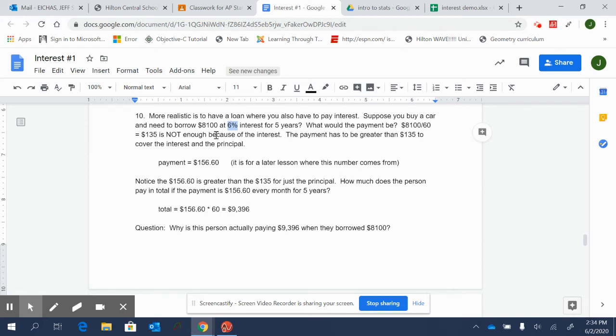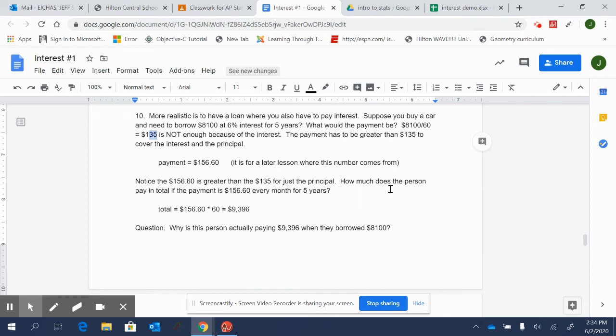score might be. Now, what's going to happen is the 135 is not going to be enough to cover the cost, the principal of the loan, plus the interest. Okay. In fact, what will happen is there is a way to calculate the payment that'll be for another time. Let's just say you had that calculator. You can type it in on pretty much any app. The phone will calculate your payments quickly. So $156.60 is what it would really cost, which is weird. Okay, that's about $21 a month higher than what we should have to pay. Well, that's because of interest.